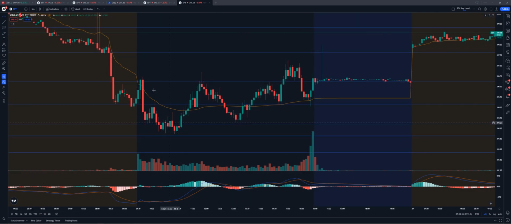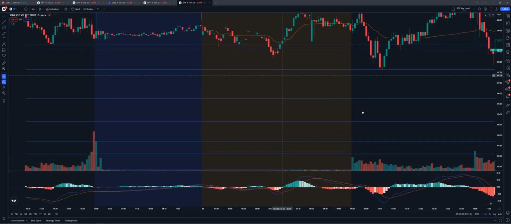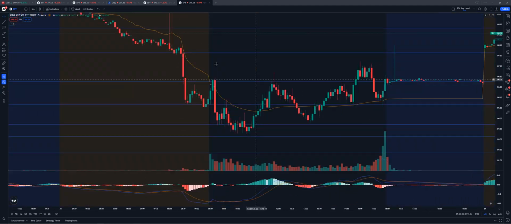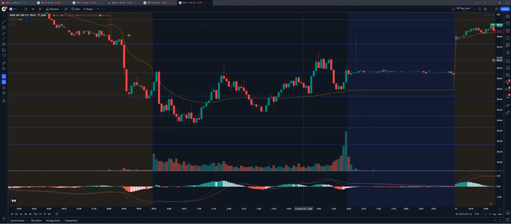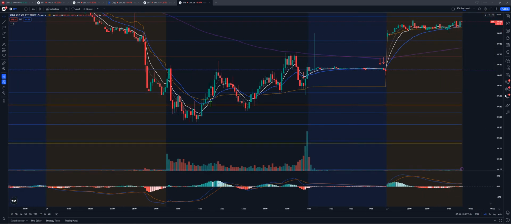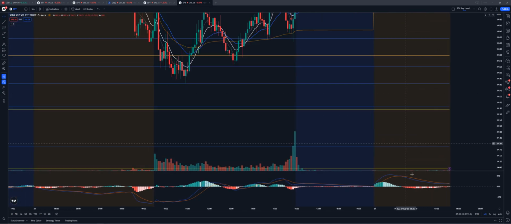So if I click on SPY key levels, you'll see that we have all of these levels here. You can see how they're respected as intraday support and resistance. So as opposed to needing to draw those gray lines from previous days, I already have all these supports and resistances, so that should help me a lot. And then I can go ahead and throw on the SMT indicator with the fibs, and then that gives me some additional levels. So now you can see here I have levels to the upside and the downside.